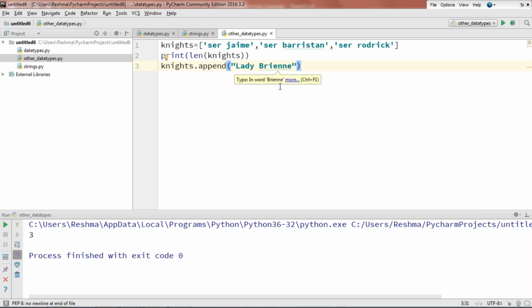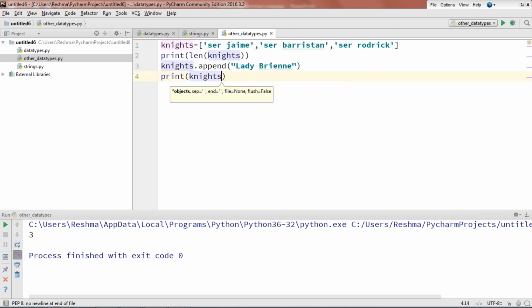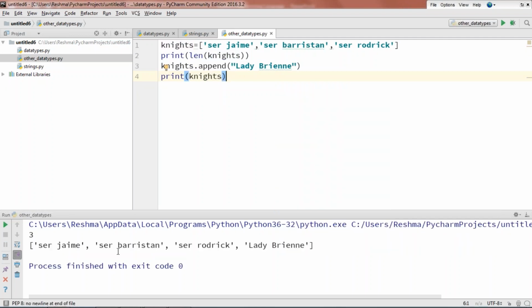Now let me print my list, which is nights. If you run it, you can see that it is printing my list and Lady Brienne has been appended. The append function includes whatever you add at the end of the list.